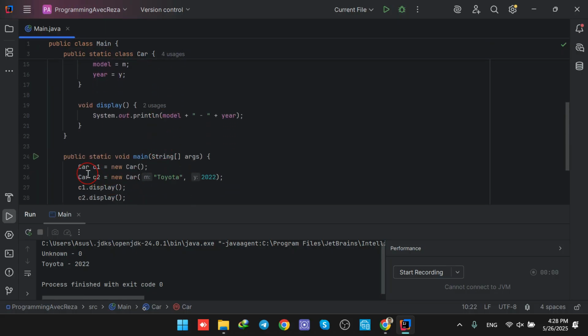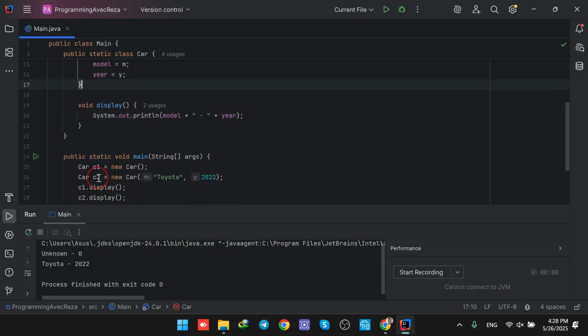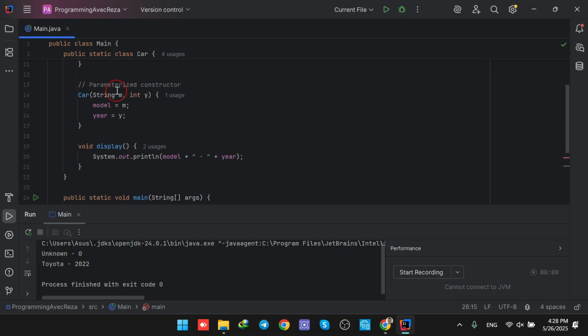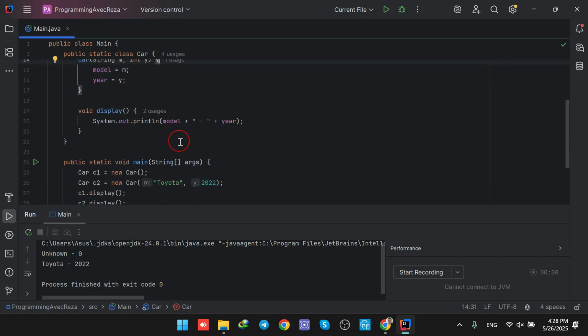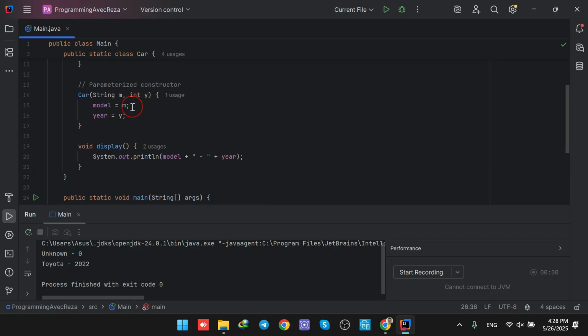However, when we are having another object being created and we have a parameterized constructor, it means that when we want this constructor to be run automatically, we need to have two parameters, like a string and an integer. Therefore, it is going to assign these two values as the attributes of our class.